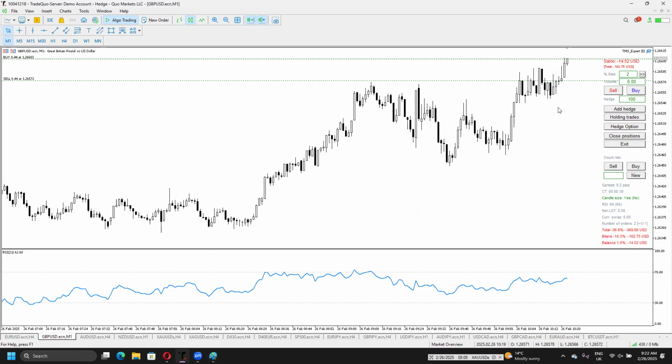So now all we have to do is wait for another candle formation in the time frame we are in. This is 1 minute, so we have to wait for the 1 minute candle formation. That's why I'm not suggesting to do it on the super low time frame, because you have to be next to the computer and fully focused, okay? Because 1 minute or 5 minutes is the time frame where you don't even have time to go to the toilet or bring something to drink. So you have to be purely focused on what is going on in the charts.